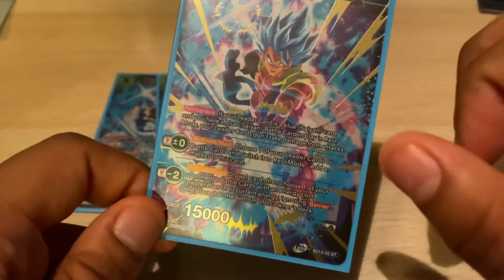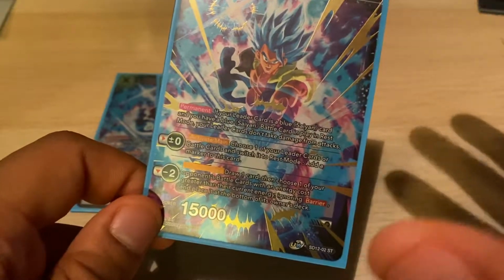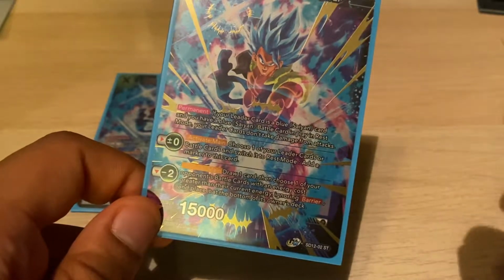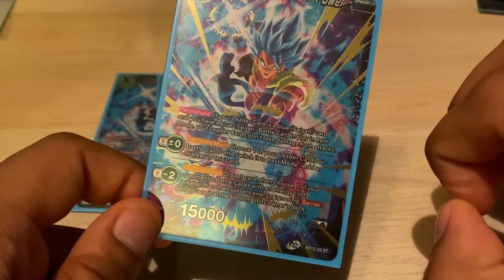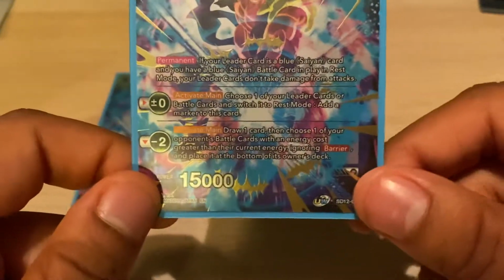I'm sorry, and you have a blue Unison card in a blue Saiyan Unison. I'm all over the place. And you have a blue Saiyan battle card in rest mode. Your opponent cannot deal damage to your leader. So that is a great thing, which comes to effect with his first activate main.